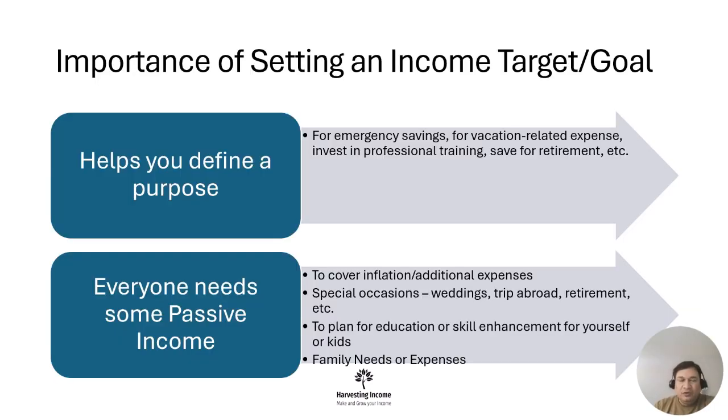Before we go to those examples, I want to emphasize the importance of goal setting. Basically, you want to have a target, a goal, so that you have a certain purpose. It helps you define a purpose. For example, you need to save money for an emergency, a vacation, or you want to invest in a special type of training, or you want to save for retirement, etc.